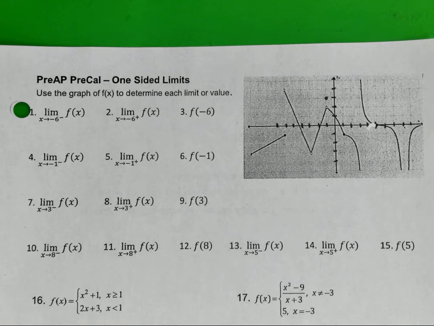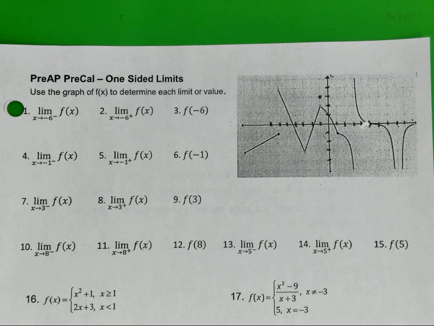But let's look here. I want the limit as x approaches negative 6 from the what side? From the left. I just want to know from the left. Okay, negative 6, 1, 2, 3, 4, 5, 6. All right, negative 6. From the left, it's approaching what value? Negative 1. Do you see that? If I'm coming from the left, that's negative 1, isn't it? Does everybody agree? What is it coming from the right? 1, 2, 3, what's up there? 4. That would be 4. Does that make sense? Haven't we done this already?